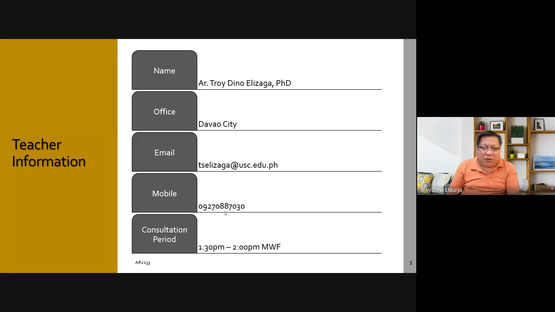Consultation period is 1:30 p.m. to 2 p.m. This is supposed to be Mondays to Fridays. Weekends actually, I'm going to change this to 1 to 2 p.m. Okay, so during that time, you can also reach me, especially if there are important questions during the days that we're not going to meet.